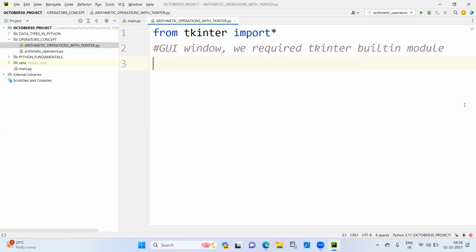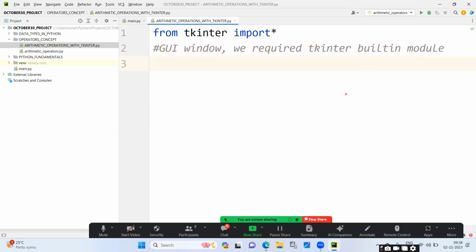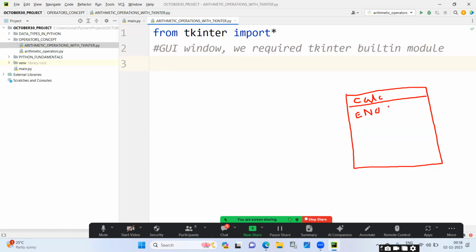Now, what we want is a calculator. This is the title of the calculator, calc. Here we will enter a number. This "Enter number" is called a label. Clear? Label. This is going to be an entry box or input box.